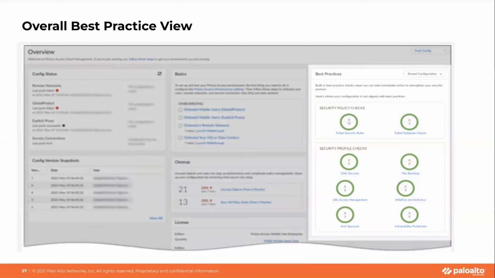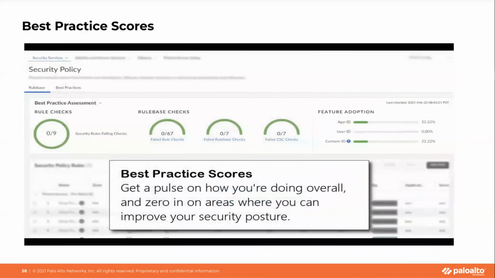If you're running cloud-managed Prisma Access and want to get started, log into your cloud-managed console. On the overview page, go to Managed Service and Setup, and you can see the overall best practice dashboard view. You can see how you're doing at a very high level, which areas need action, what the potential gaps are, and which checks are failing.